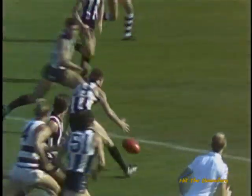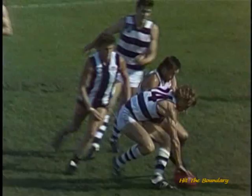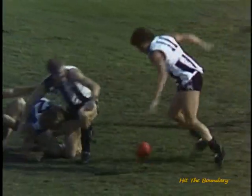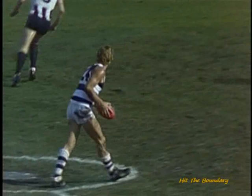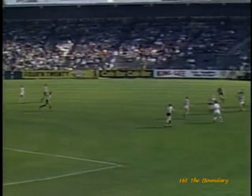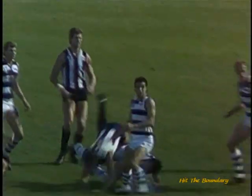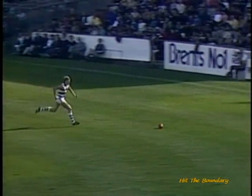Not a very good centre bounce. Jamie Turner for Collingwood. Hand passer indiscriminate. Boss gets one a little high from Morwood, and Mark Boss will get the free kick. Chance now for the Cats to reply. Boss goes back, high kick. Chance for Lindner. Johnson was backing into him. Off the hands. Lindner comes through again.